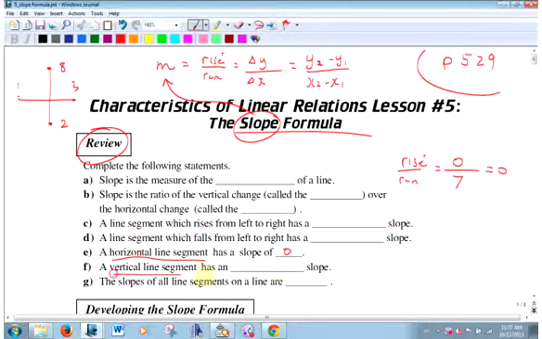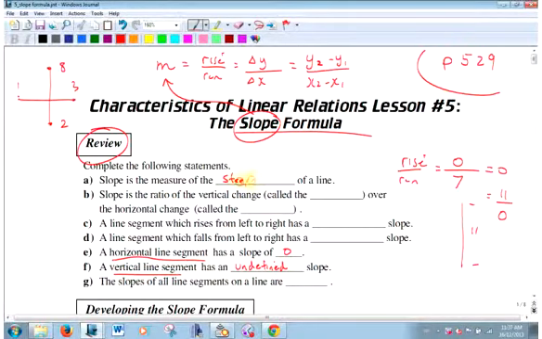All right? Vertical line, rise over run. I got a rise. Let's say the rise is 11. What's the run? How far does this thing go horizontally? It doesn't. How many times does 0 go in 11? We don't know. So we say undefined. I can't define how many times 0 goes in 11. Okay? Memorize that. Easy marks.